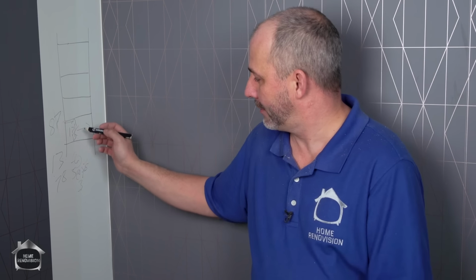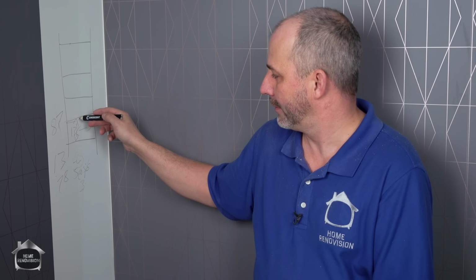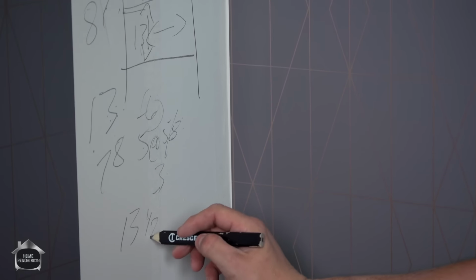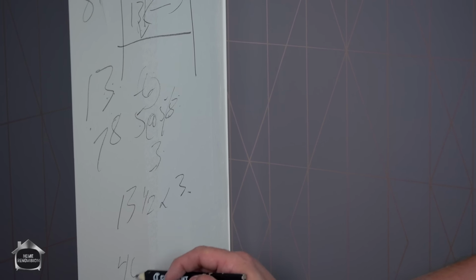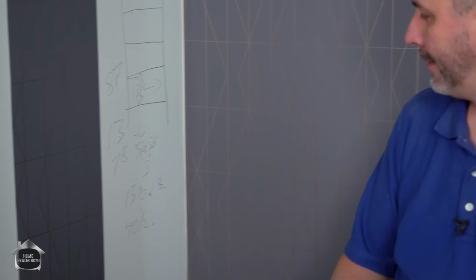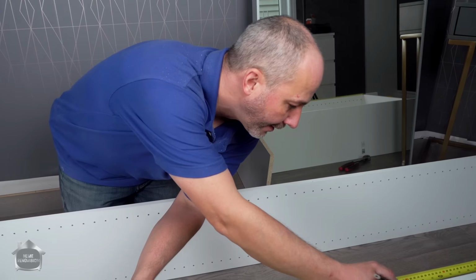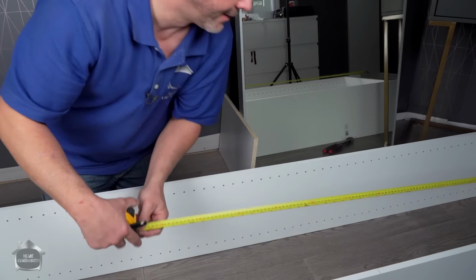So I'm gonna go 13.5 on the height, okay? And then we'll do that way. So let's do the math that way. We'll go 13.5 on the height plus 5/8. We're looking for the middle. So we're gonna put in 5 more shelves, 1, 3, 13.5. So I need 13.5 times 3 is 39, 40 and a half. Bam, there we go. Okay, so I'm measuring 40.5. There we go. Plus my 5/8. And that's gonna be my fixed shelf.